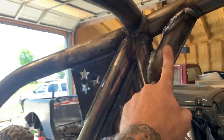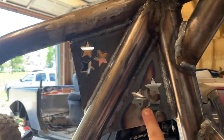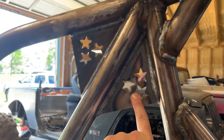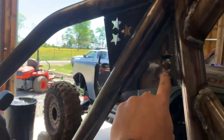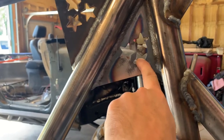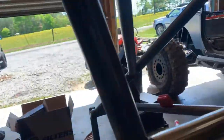All right, so a couple supports that I cut and welded in. These came from my buddy at YJ Bill on Instagram. He's got a CNC table, or excuse me, a plasma table, and he's been cutting like a madman, just sending me stuff to try out. These are supposed to be for a 45, and I made them work, which I think is pretty sweet. Just the Tennessee flag. But yeah, so kind of welded everything up, capped some stuff off.